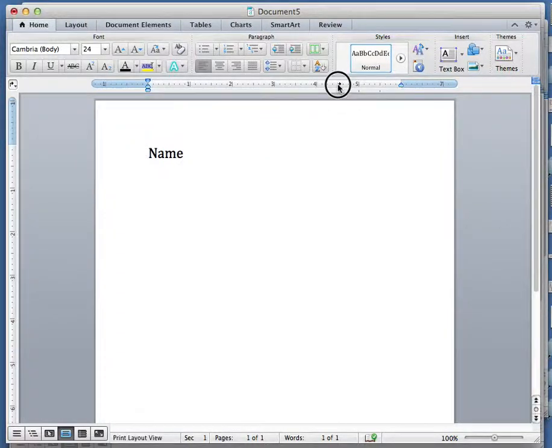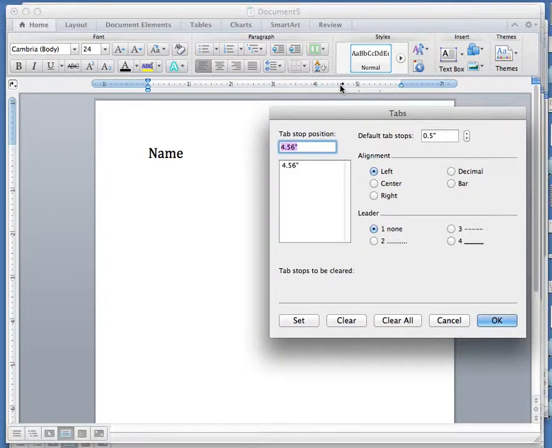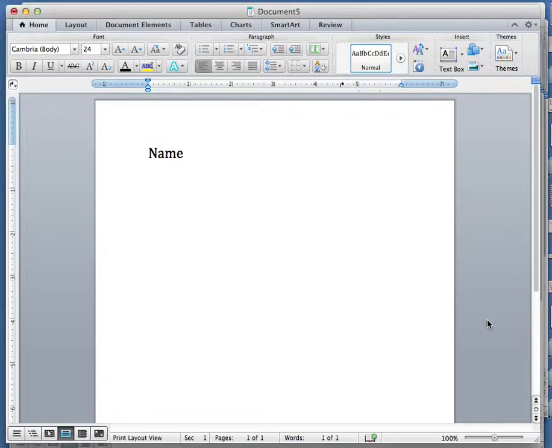If you want to get rid of it, you can throw it in the ocean. Once you have it in, you double click on it. You program it to be a leader tab, which is types 1, 2, 3, or 4. I'm choosing 4. You set it, and then you use it by pressing tab, and you get perfectly aligned underscores with the right-hand column.